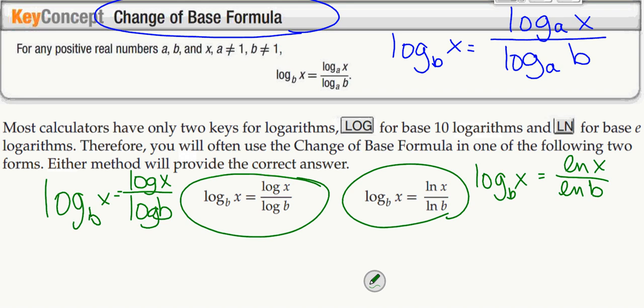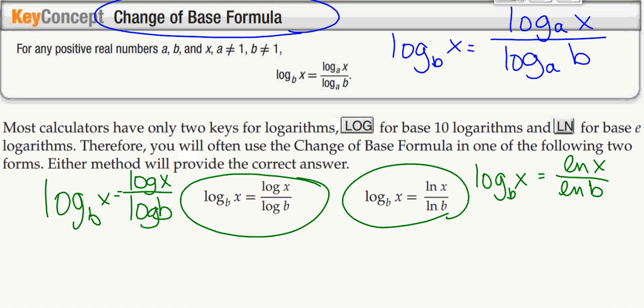And the way I remember where to put each thing is I think about when I write this first one, the x is a little higher, the b is a little lower, so that when I write my new version, the x is on the top, the b is on the bottom of that fraction that I'm using. Just a little way that I help myself remember where things will be there.